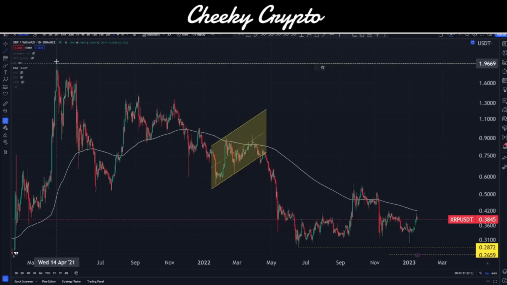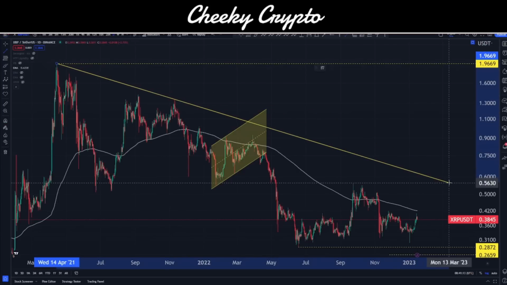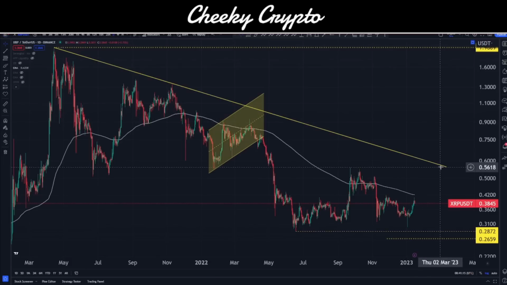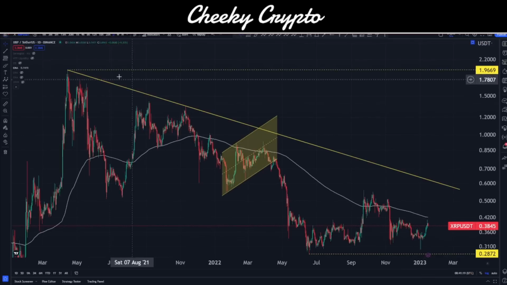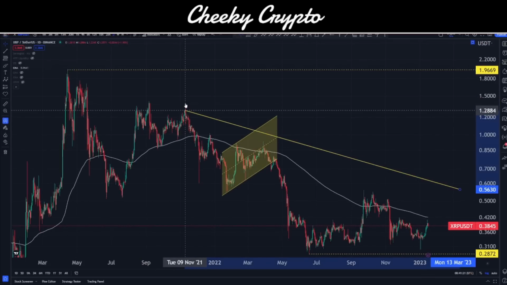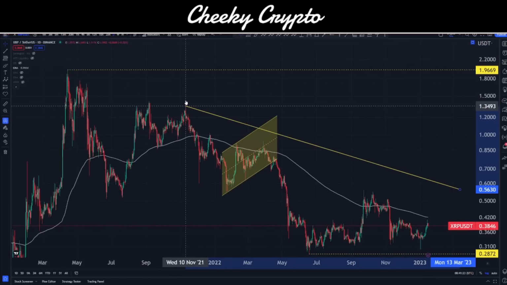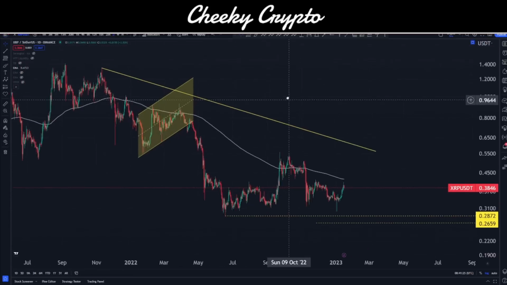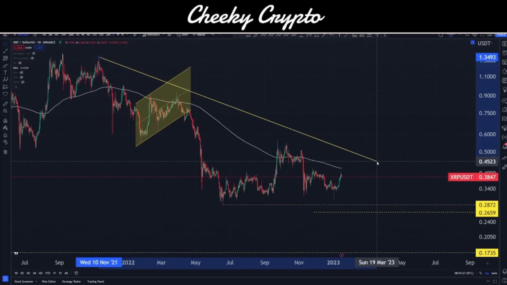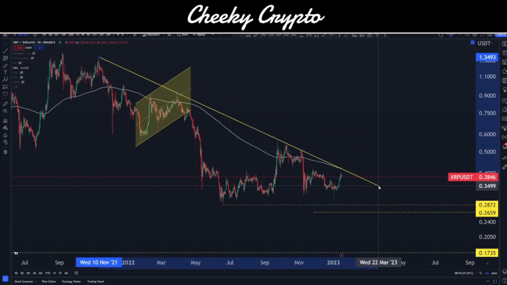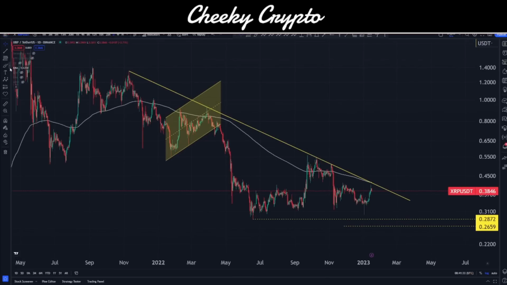Now, the bigger thing to keep an eye on is going to be the trend line. The trend line from this top up here all the way down to this low gives you one perspective that is possibly still highs of around the 50 cent range. But if we were to adjust this and think of this here as our high point, up here in November 2021, and we were to start bringing our trend line down, well, then we start to get multiple touches. Let me go ahead and grab hold of our circle.